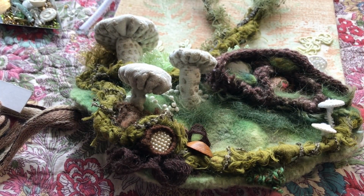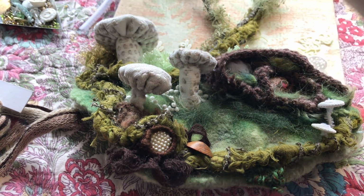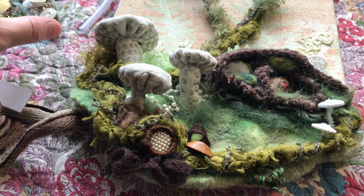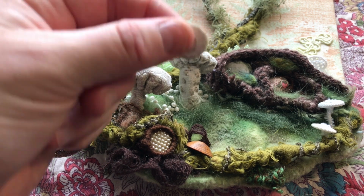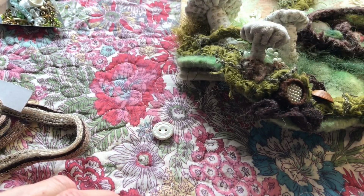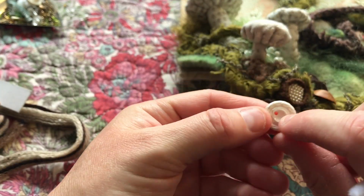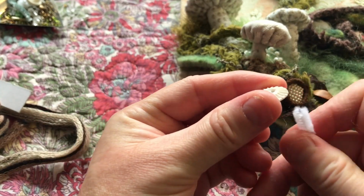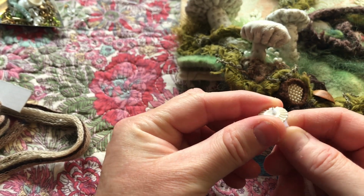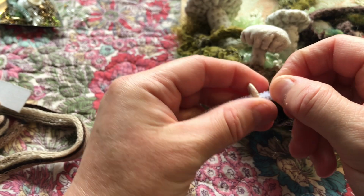What we might do, and let me put my little felt back into its jar out of the way. So we might make one of our little button mushrooms here. So what I'm going to do is get a white pipe cleaner. I'm going to work out which way I want the top. So I want the top to be this little sort of flangey end here. I'm going to make a little crook in the top.